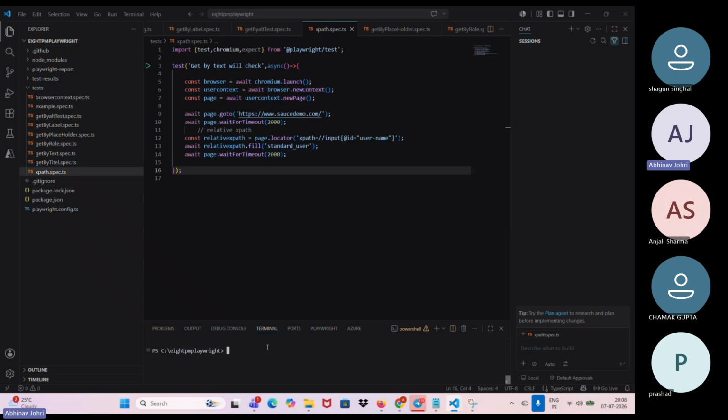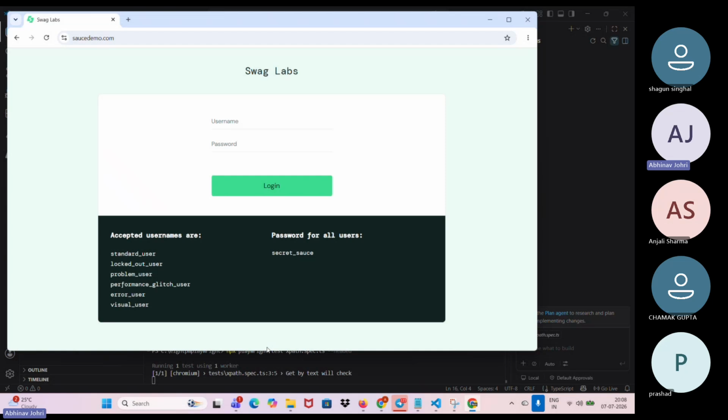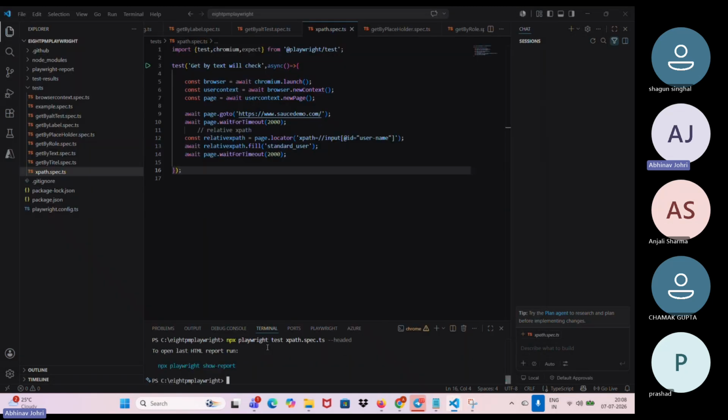Okay, let's run it. It launched the site, waited for 2 seconds, and it is entered. So it found it.